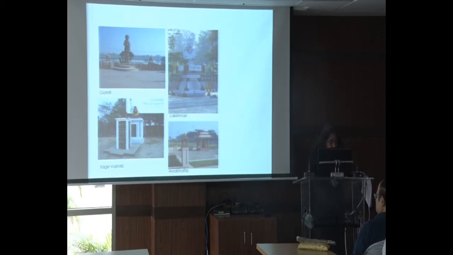Now, a majority of these parks contain statuary, not surprisingly, memorial plaques, inscriptions, and other historic references. They commemorate political leaders, social reformers, mythic figures such as Gomti, past events in the city's history, the nation's struggle for independence, and social reform movements. They reiterate the city's unique cultural identity and its significance as the political capital of the most populous state in the country.